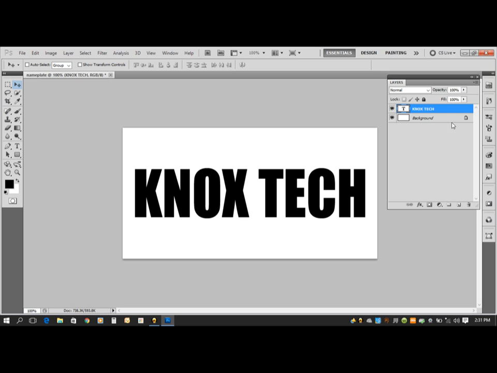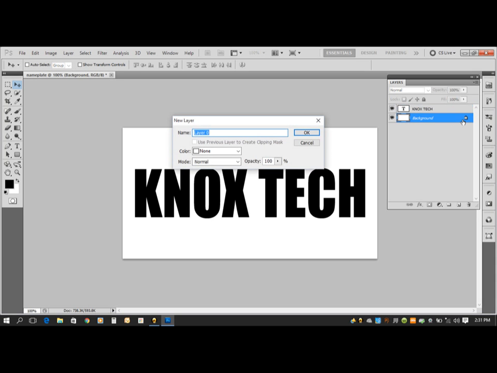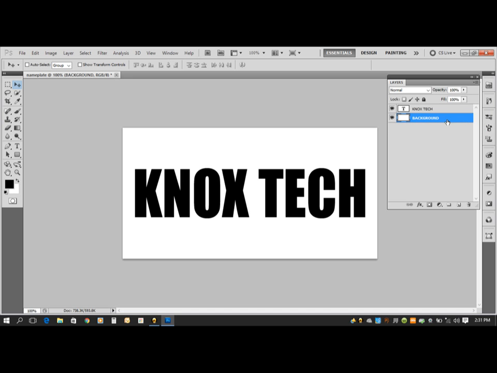Like for example, I'm going to take the background layer and double click upon it. It's going to come up with this thing that says layer 0. I'll rename it background, I don't care. Click OK, but you'll notice that the lock is no longer there. So now I'm free to do whatever I want with it. Like if I wanted to paint it or do something, I can. And we will do that later on.